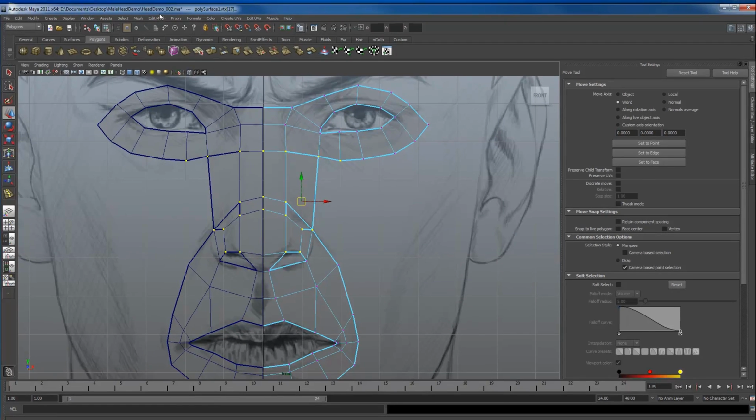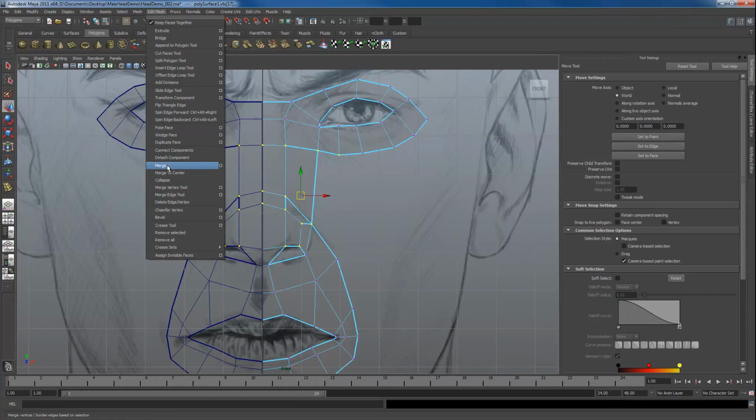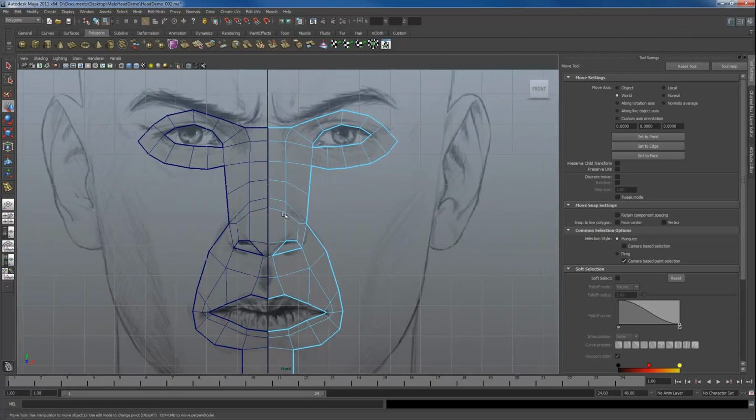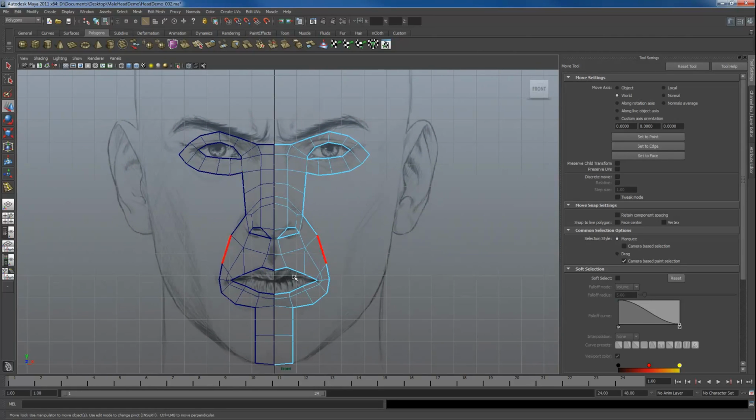Merge everything together. If you look at this, the line, the gap here is too big, so we need to make it a little bit more equidistant and just cut that in half. Then we have generally the most important parts for the front of the face before we continue going too far. This is what I like to get done. Later we'll put more detail.